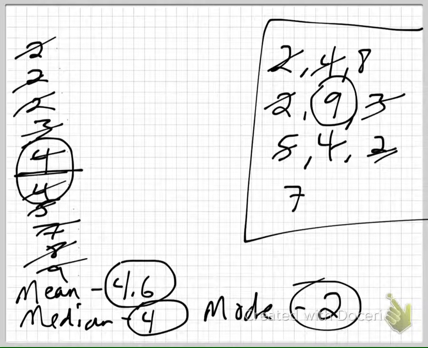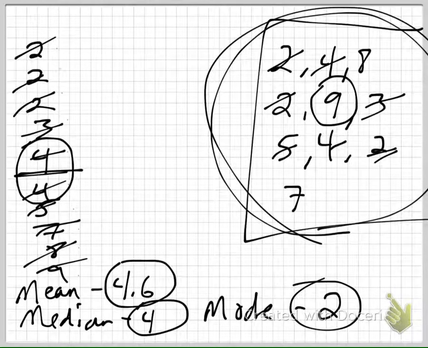All of a sudden now, if I go, here are the grades, if I was to show Mr. Jones, well, here's all the grades, and I show him the grades, he would have to take some time to look at it and go, oh, okay, right. Or if I could just tell him the mean was 4.6, he'll go, oh, they didn't do very good on that quiz, did they? Or if I said the median, 4, and if I said, oh man, the mode, how bad would that look? He'd be like, oh man, everybody did horrible. I mean, the most common score was 2. Does that make sense?